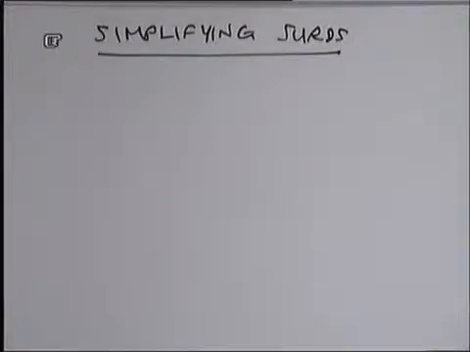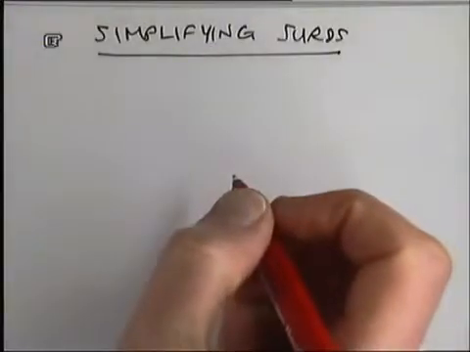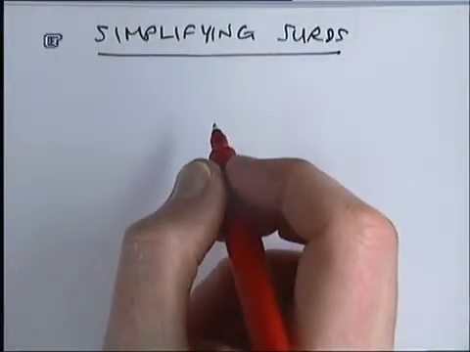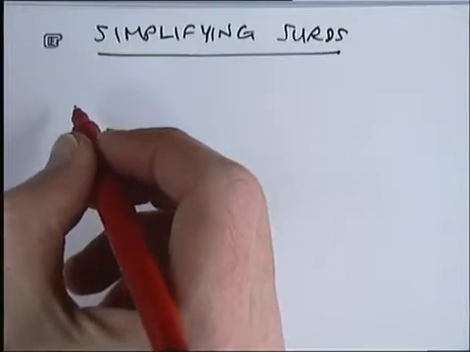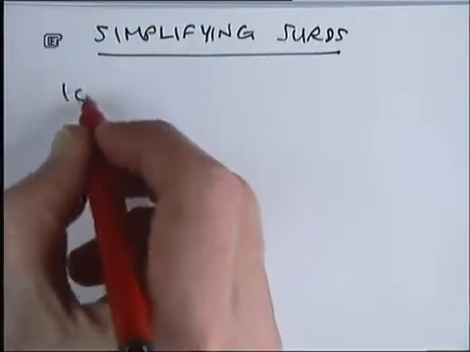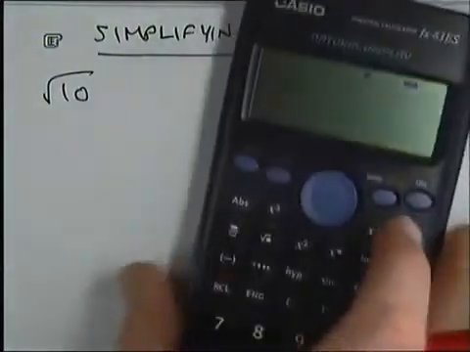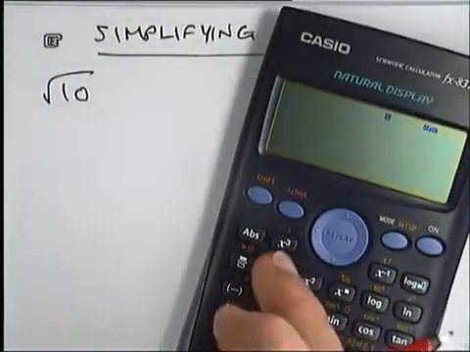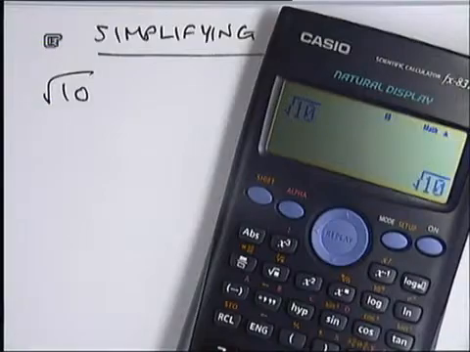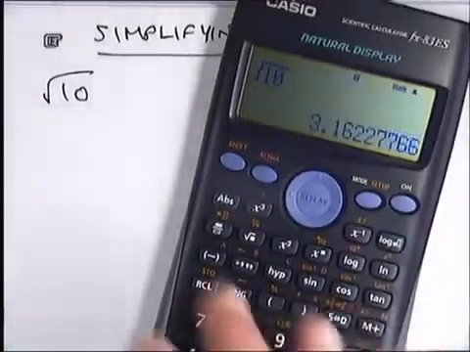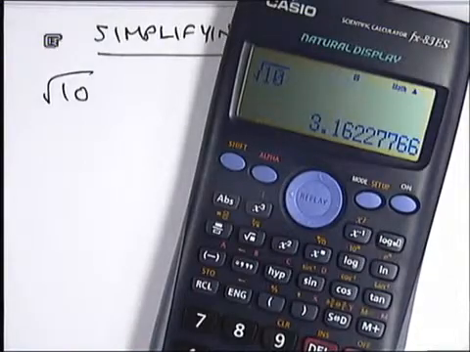In this video we're going to look at simplifying surds, but before we start simplifying them, let's just remind ourselves what they are. Surds are basically nasty square roots. If you have the square root of 10, I'll call that a nasty square root because if you do it on a calculator, square root of 10, and on some calculators you have to press the S-D button, it's a nasty decimal. Therefore, that is a surd.